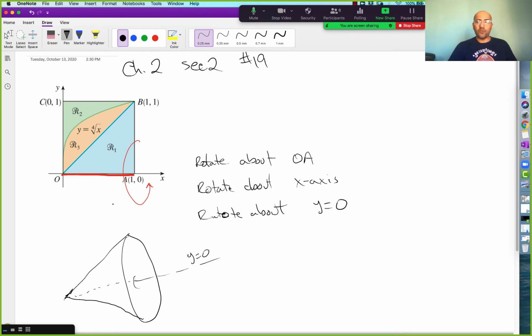Okay, so we're going to do this by the method of coins. We're going to come in here, and we're going to cut a coin from here like this. We're going to cut into it this way. So it's going to have something like this. It's going to have a little thickness to it, which is going to be that delta x.